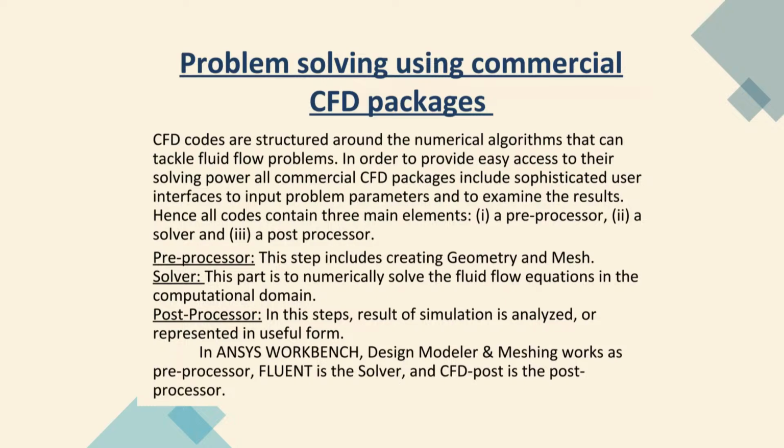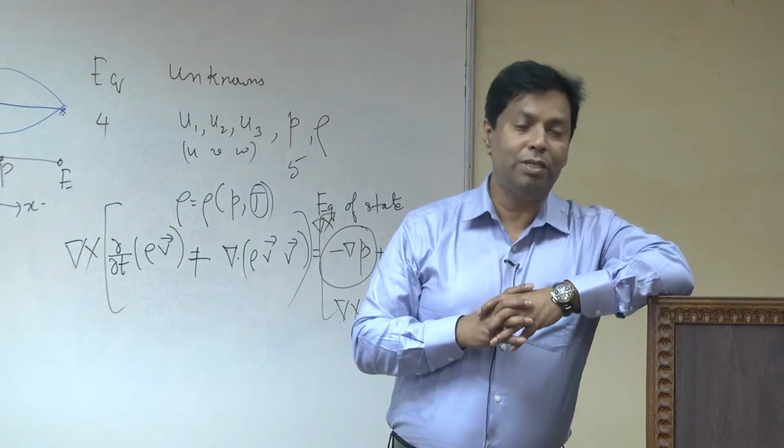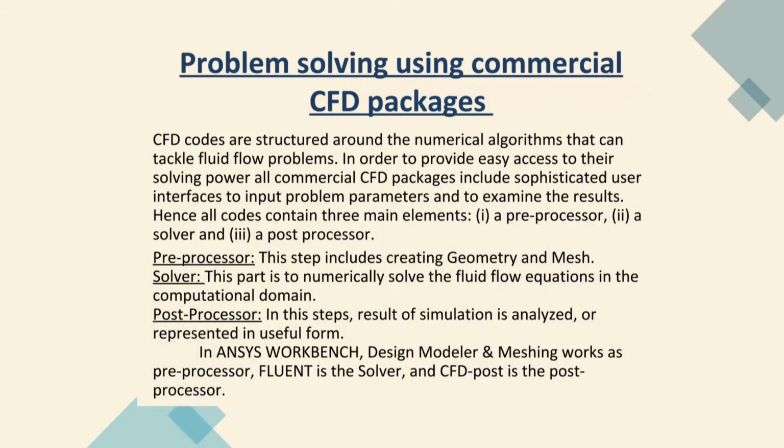Professor already mentioned that the results are at the node points, but if you want the result somewhere else, in between nodes, you need interpolation. That is what the post processing software can do for you. Ansys has its own CFD Post, as they call it, so you can do the post processing there, or some other people use Tecplot or other third party software. Fluent has its own post processing too. There are a lot of ways you can do it, but CFD Post is very powerful, very nice. You can show a lot of things in there.